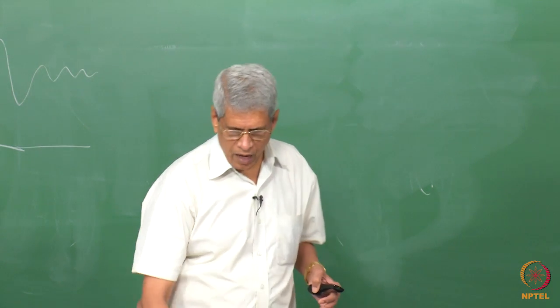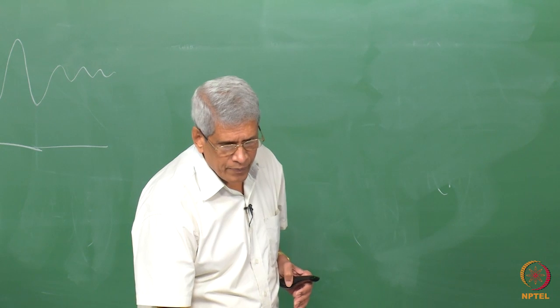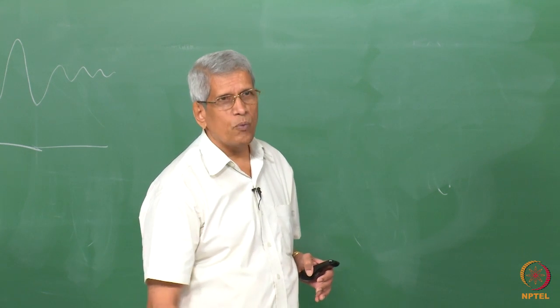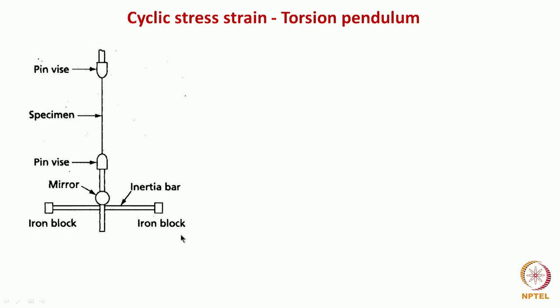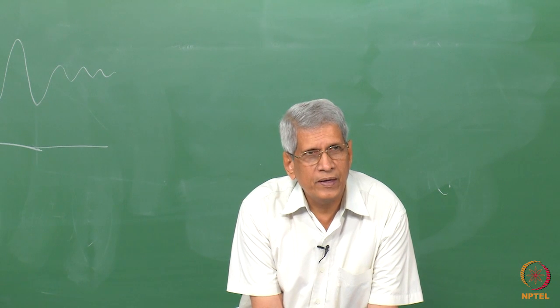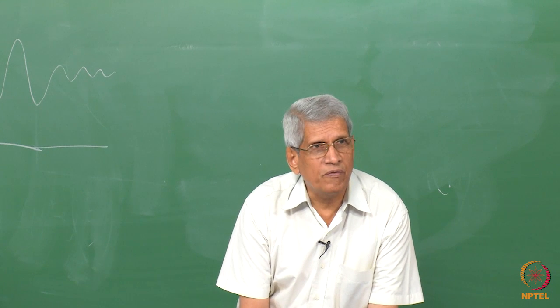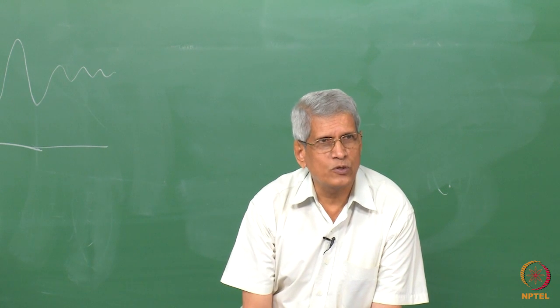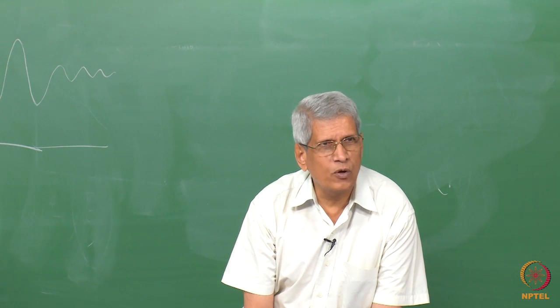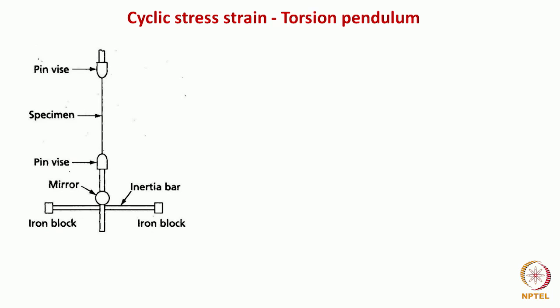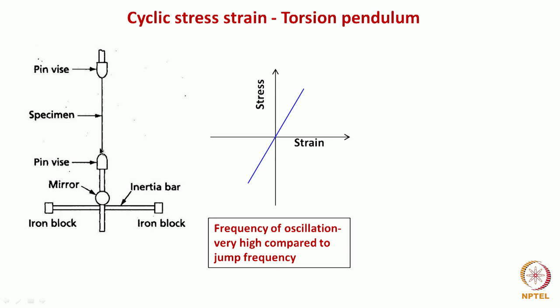Okay, now we'll talk about the details about this experiment. Let us consider a few cases. One case is that I am doing this experiment, the oscillation is being done with a frequency which is very fast. If I do this experiment at a very fast frequency, the rate at which atoms are jumping is rather slow. Then it will not be able to follow this movement, so it will behave like an ideal pendulum. Then how will the stress strain plot look? Because it's going from compression to tension, it will be essentially nothing but a straight line, correct? This is how the plot will look.